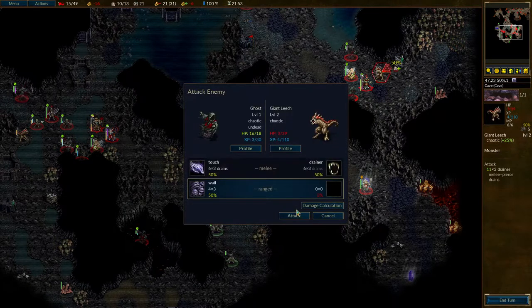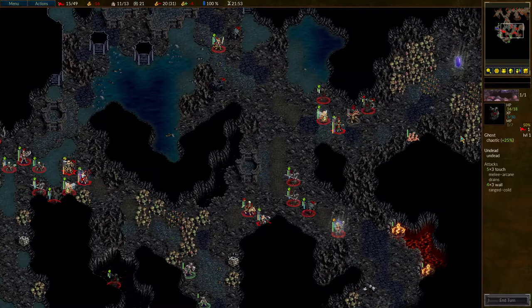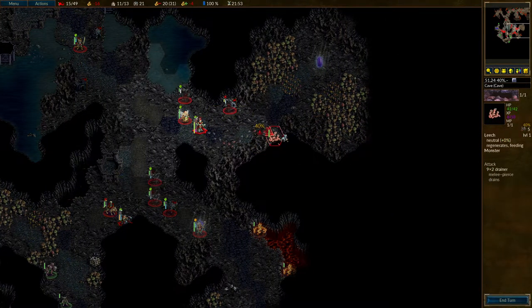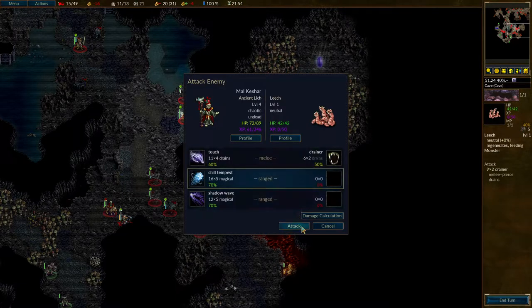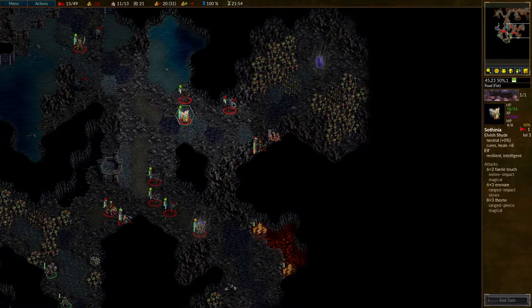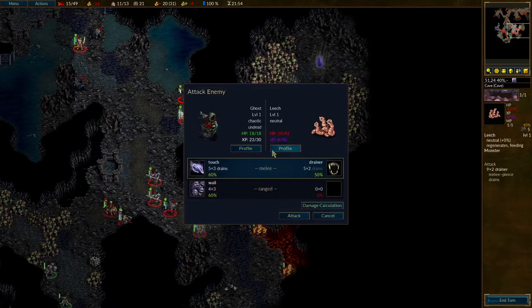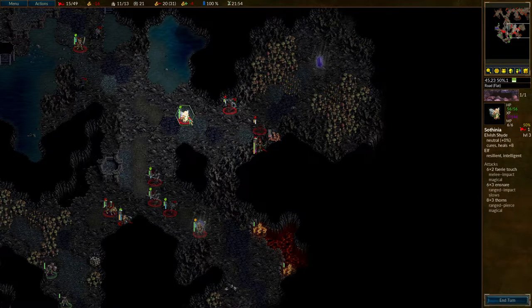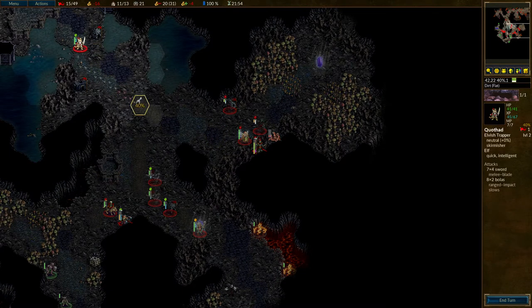Alright, you try and get the kill. Okay, it's going well with these wraiths. Malkesha, you get this leech. Alright, what about you? Alright, that leech has not survived. Not died, sorry. You run forward.